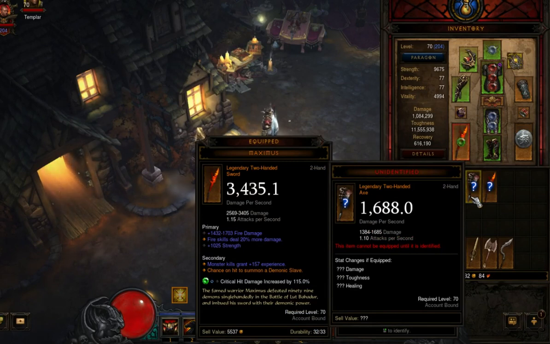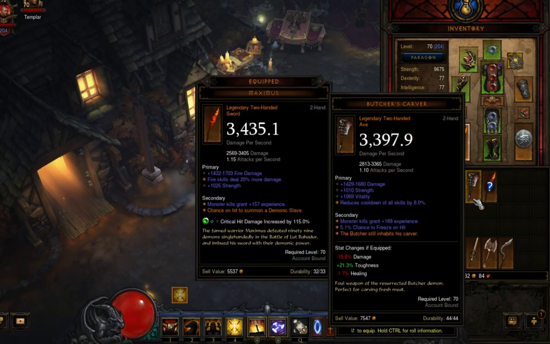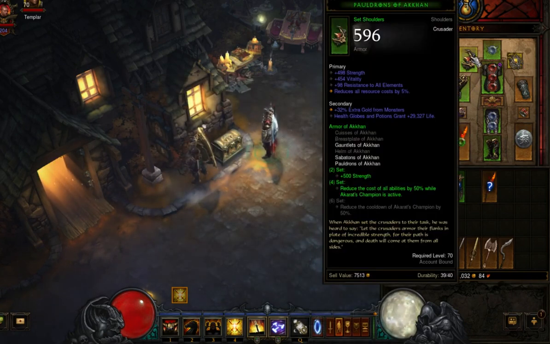I've got a murderous looking axe there, two-handed. Let's find out what it is. That's the Butcher's Carver. It reduces cooldown, that's good. Pink, it's right in the middle. Freeze on hit, okay. Butcher still inhabits his Carver. I think he just means that things explode, there's actually nothing. It's more of a fluff ability, effects really. Strength's decent. You would need to drop the vitality though for the socket. Again, I could look at that. I'll work that one out. This is a reduction in damage I think though, so let's put it to one side and I can work it out. I do want to increase my cooldown reduction though, as that's going to be key to the build.